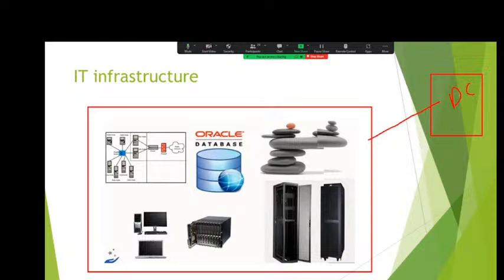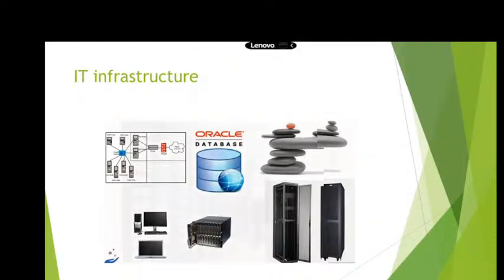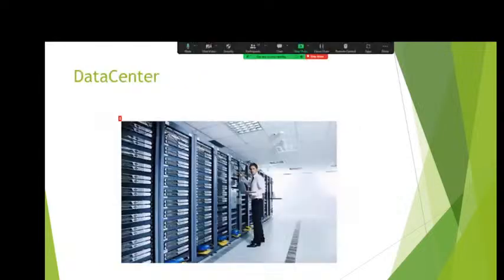For example, you have an organization and you got one project where you would like to build 5 servers. To build 5 servers, what do we have to do? We have to verify whether space is available in the data center. Once space is available, we will rack the servers, then start building all these 5 servers from scratch. So that is what a data center is. See, this is the exact picture of a data center.